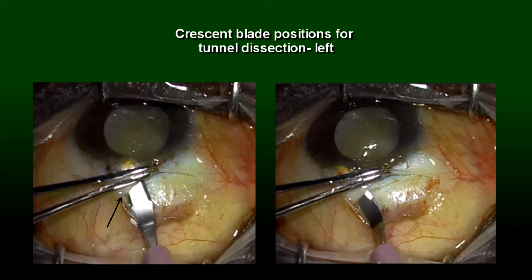One other thing, what do you notice about the position of the crescent relative to the curve of the radius of the sclera? What do you notice about that? Huh? Yes, you've got it. So there's three curves you have to pay attention to. There's the curve that's happening this way. There's the curve that's happening this way, and then there's the scleral curve that's this way.